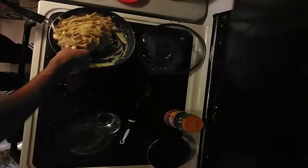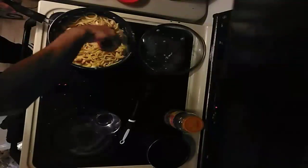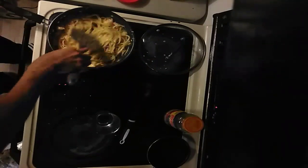Yeah, I think I did a good job on this carbonara, actually. I wouldn't have used so much pasta, and I would use one less egg. And yeah, it's coming together now, but I would have used one more sausage. Overall, it's coming out pretty good. Alright, let me taste it.